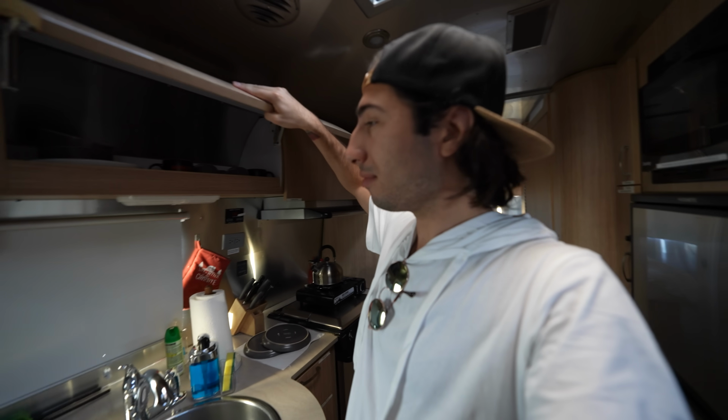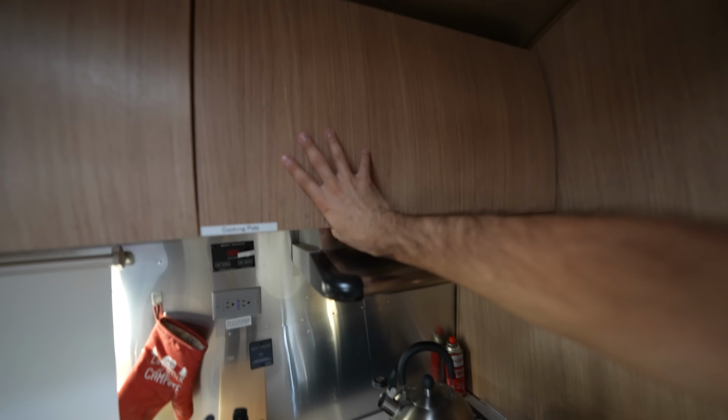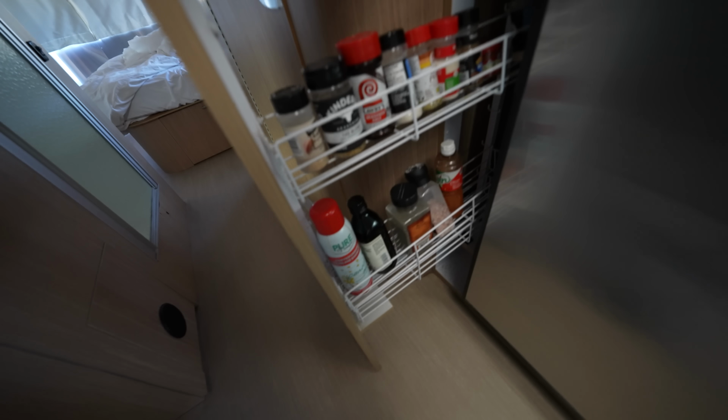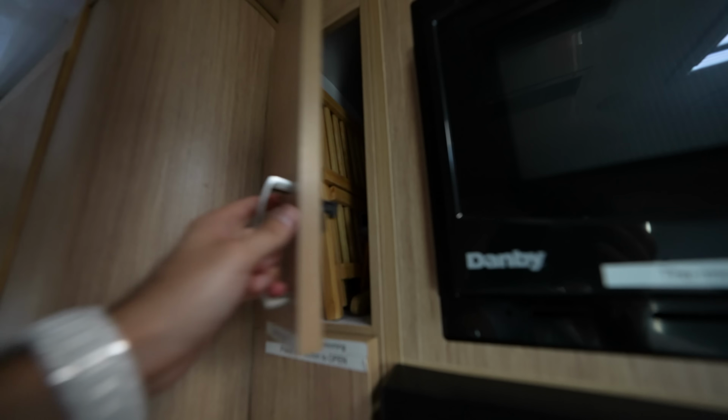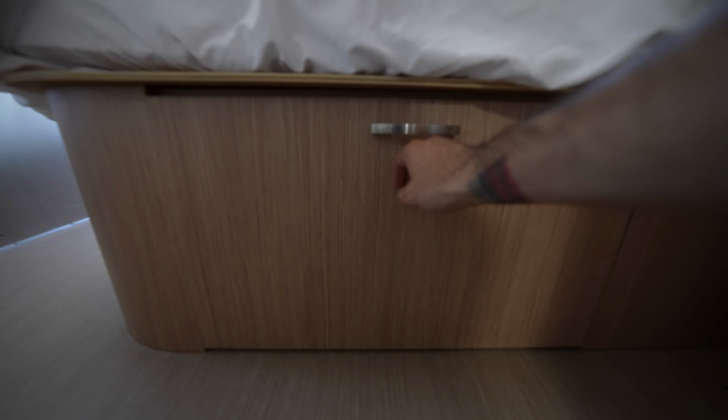Oh, before we go to the art installation, there's one thing I really didn't mention. There is a lot of impressive storage here. So right here, got your plates, your bowls, cooking pots. So this pops open. Closet here. Look at that. That just slides out. Cutting boards and stuff like that. Storage here. Storage here in the bedroom. Yeah, right here too.